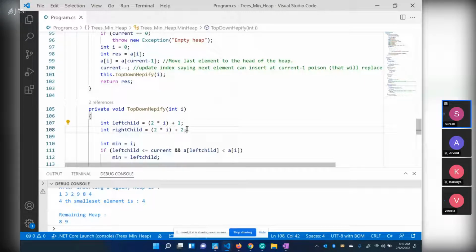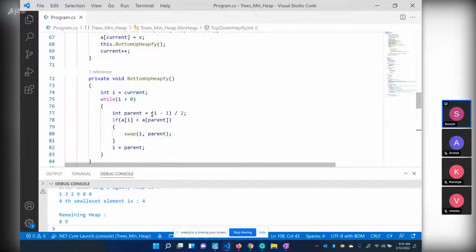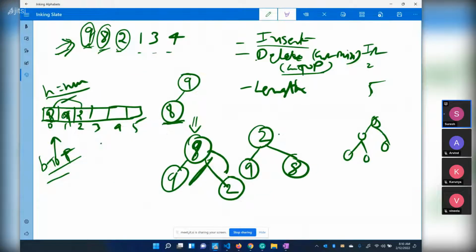If you want to get the children, basically, yeah. But let's start with the... I think I did not ask the correct question. So the formula to find the parent is (i minus 1) by 2. So basically you're inserting a 2 here, and you want to compare the value of 2 with its parent, correct? That's what we are doing. You inserted 2 here. This is at 0th position, this is 1 and 2, right? So now you want to compare the value of 2 with its parent.